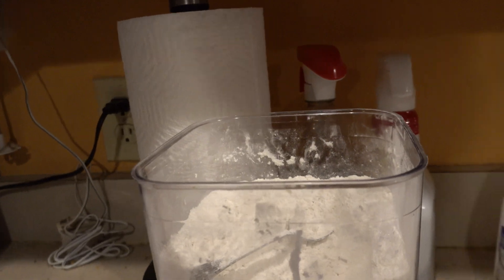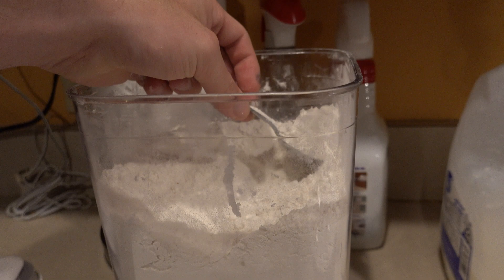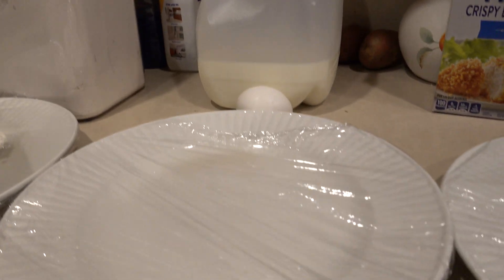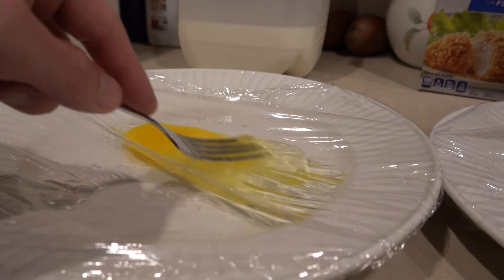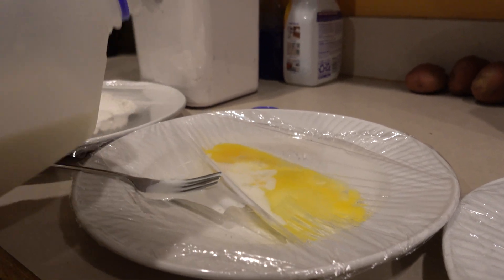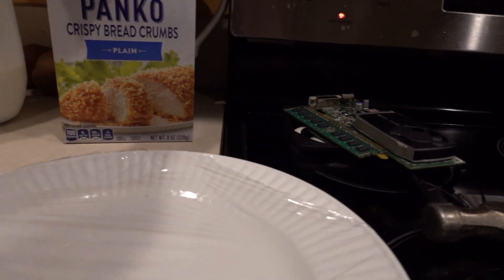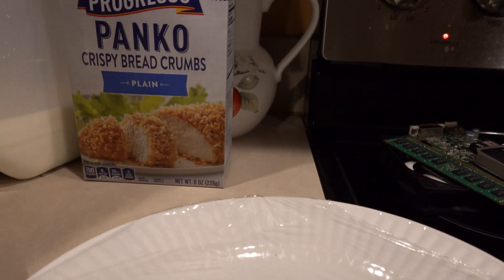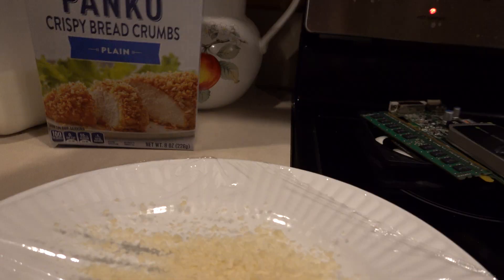Here is Jay's secret ingredients to frying computer parts. You just want to take some flour — standard stuff you get in the store — and plop that on a plate, making sure you have enough to cover all your computer parts nice and well. Next up we've got milk and an egg. Crack the egg — even though I cracked the yolk — then whisk it a little bit, pour in the milk, and mix that all together so you have a nice liquid to bind it. Then grab yourself some bread crumbs, put a couple on a plate — this is what gives the really good breading on the outside.